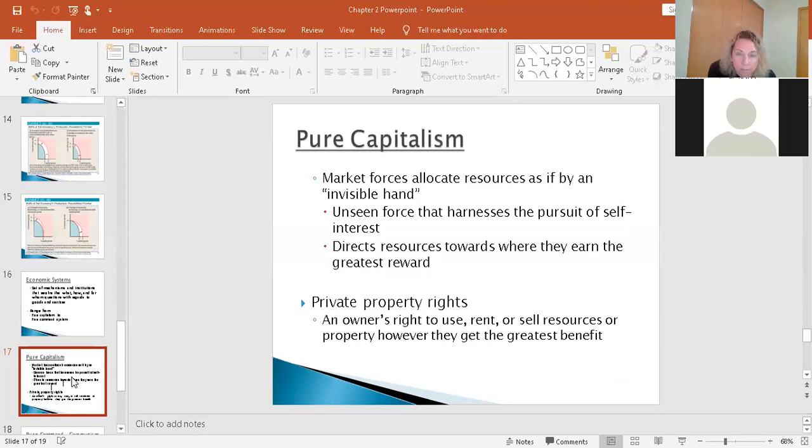One of the biggest differences between these two extreme economic systems is private property rights. Under capitalism, individuals have the right to own property and use it as they wish. And under pure capitalism, they could use it for whatever they wanted. There would be no constraint on what you could use your private property for. And I'm not just talking about land. Your labor is your private property under pure capitalism, and you can literally do anything you want with your time and with whatever other property you own under this type of pure system.